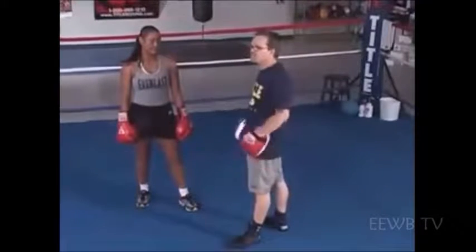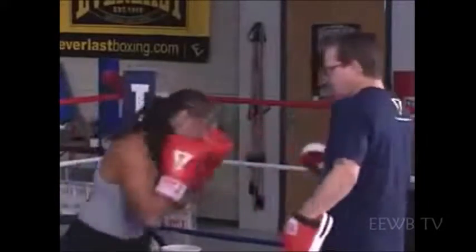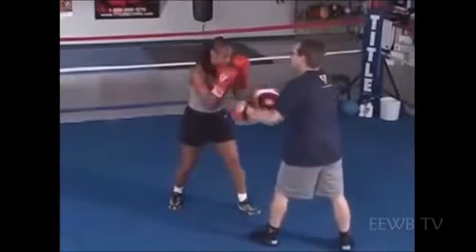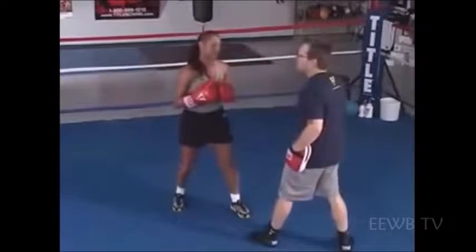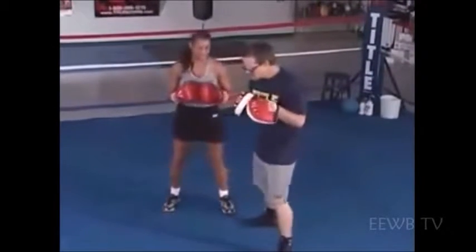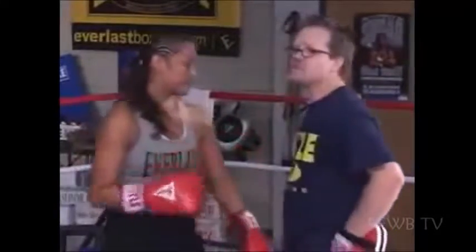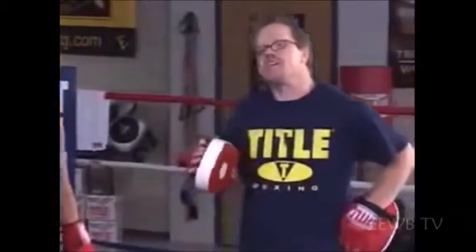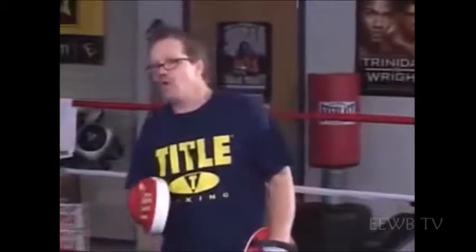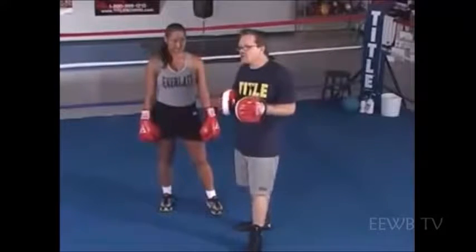On punches like that — it was a beautiful right hand because it was so short. Fighters make a mistake sometimes of reaching for punches. If you throw a right hand long at me, I'm going to have time to counter the shot. A six-inch right hand is the best right hand — you're right in position, the jab gets you there, you lay that six-inch right hand right through the target. That's the shot that will knock somebody out — something short that they don't see coming. Because if you throw a long right hand, I'll have time to see it, roll with it, or step away. The shots that knock people out are shots they don't see coming. So go with short, crisp combinations.